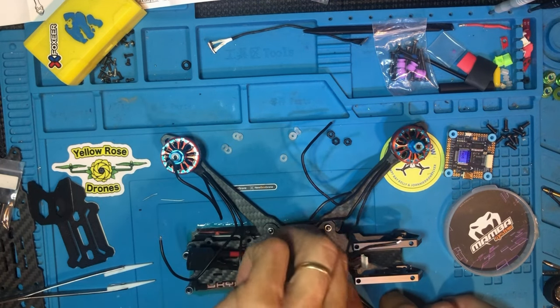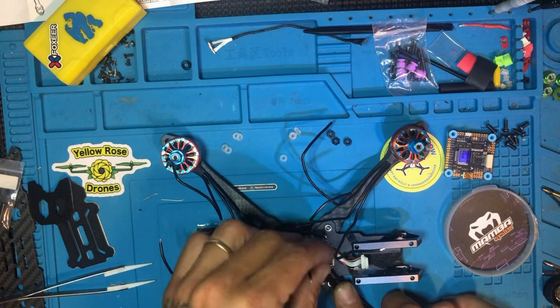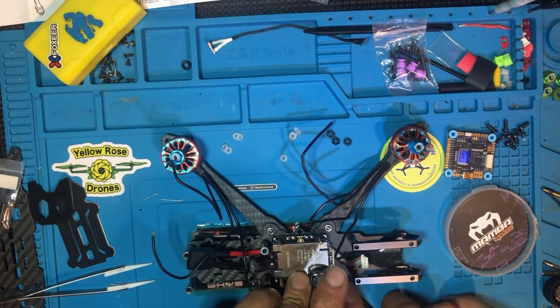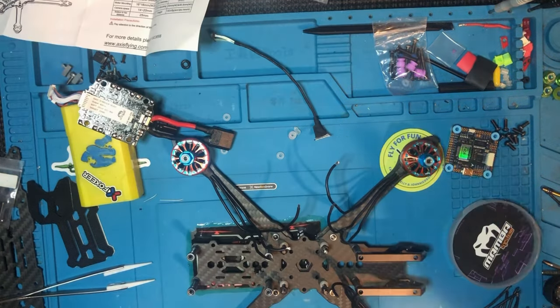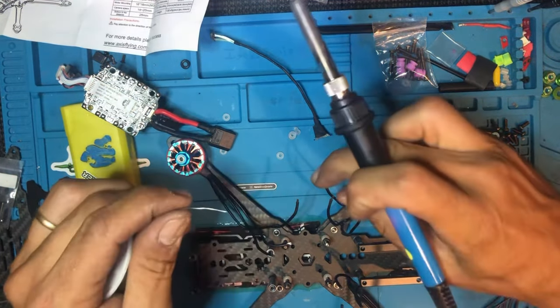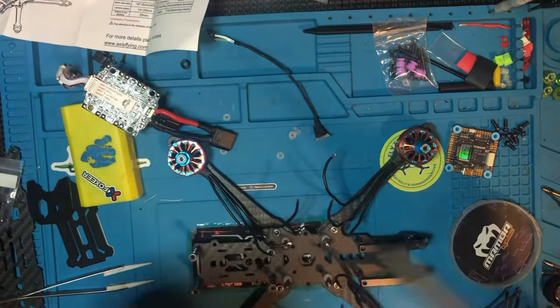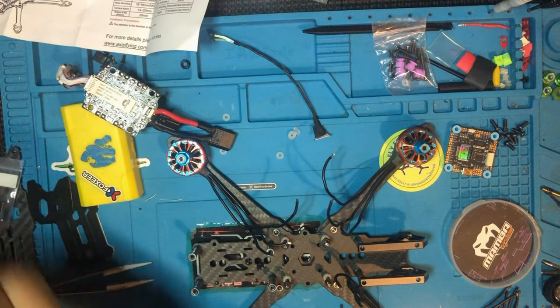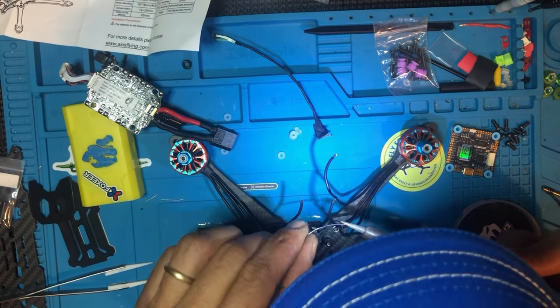I'm gonna wrap this right underneath the board. Underneath, it's gonna go like so. Okay, we're gonna tin the wires because I cut them short. I know the measurements that I want it to be, so we're gonna tin the wires.